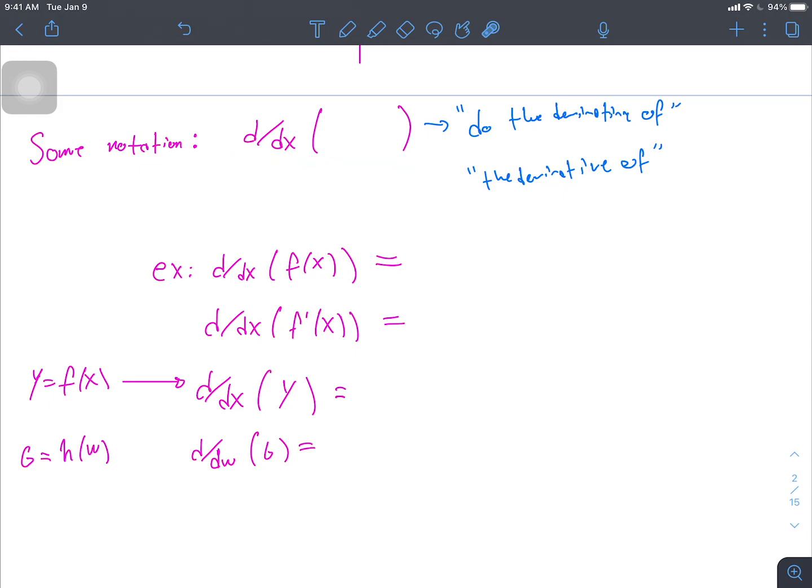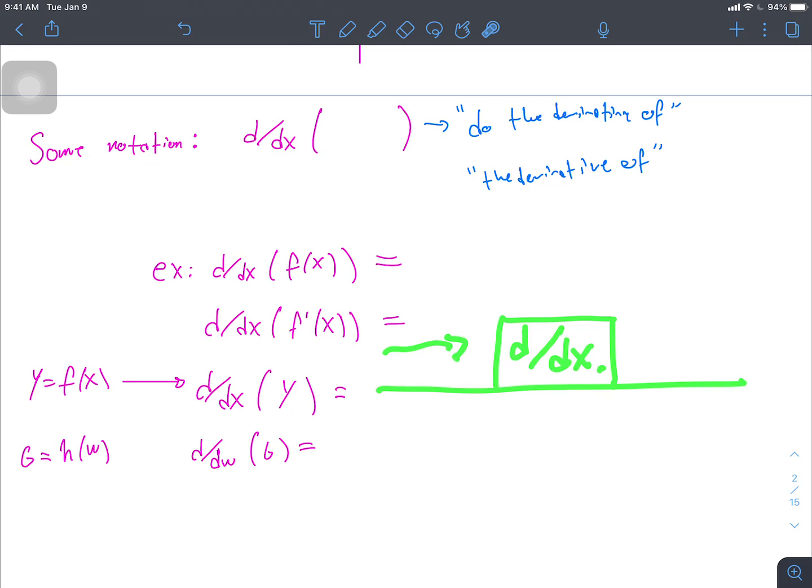By an operation, I mean it's kind of like a conveyor belt situation, only d/dx is an operation, it's not a function. The difference between a function and an operation is that a function takes a number as an input, and the output is another number. But an operation can take anything as an input. In this case, the input is the function f of x, and the output of the operation is the derivative of that function. So this is called the derivative operator.